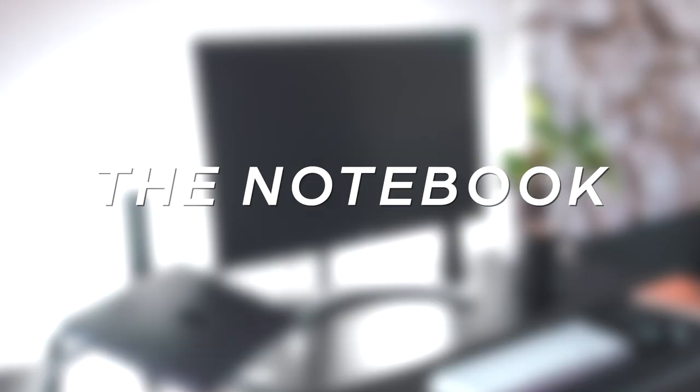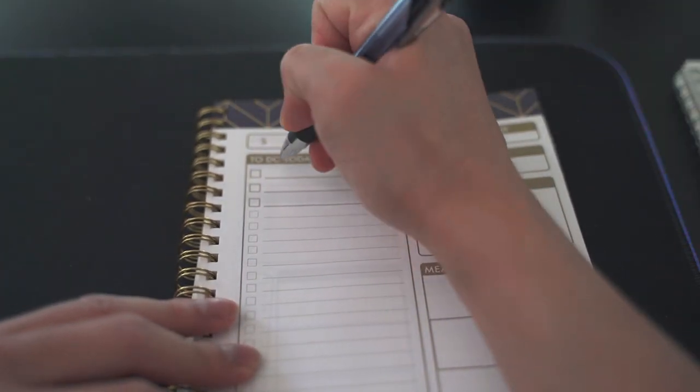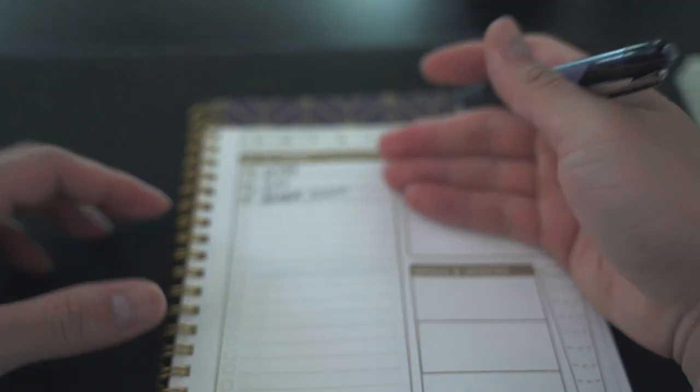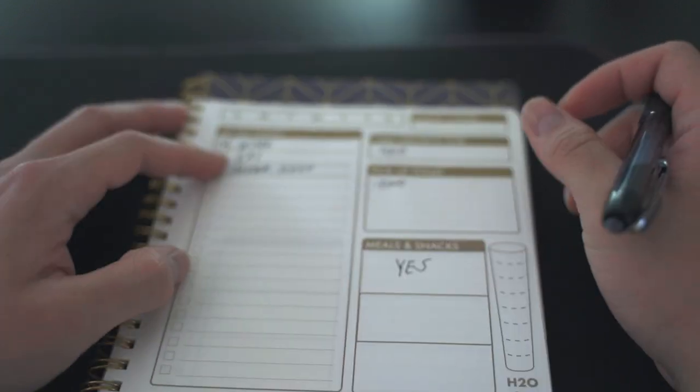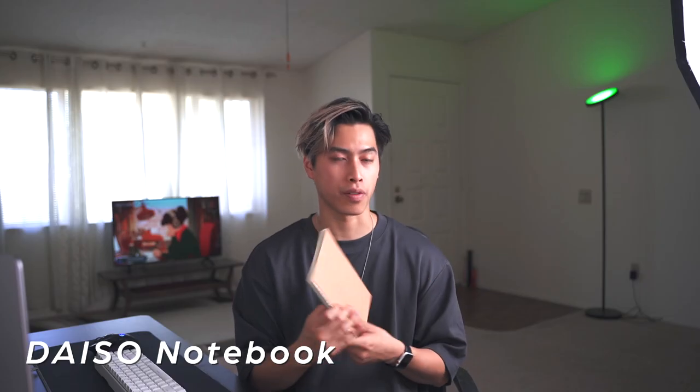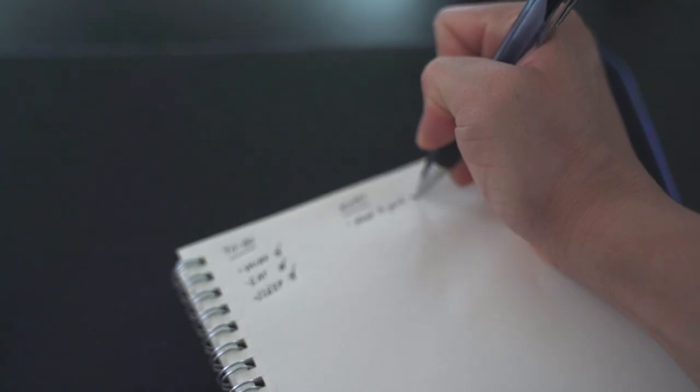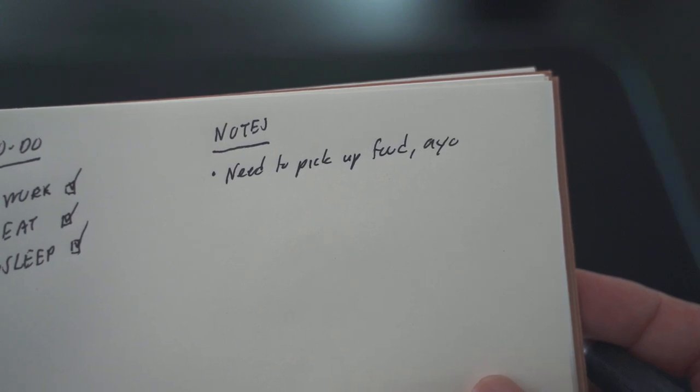I love just having the ease of writing things down. I'm currently experimenting with what type of notebooks work for me. I used to have an Amazon notebook with a to-do list, but it had a bunch of sections I didn't really use, so I felt like I was wasting pages. So I decided to get this notebook from Daiso — it's around $5 or less — and it's just blank sheets of paper where I create my own to-do list at the top. If I have notes or ideas throughout the day I just write them down. It's very small and I love the simple, plain design.